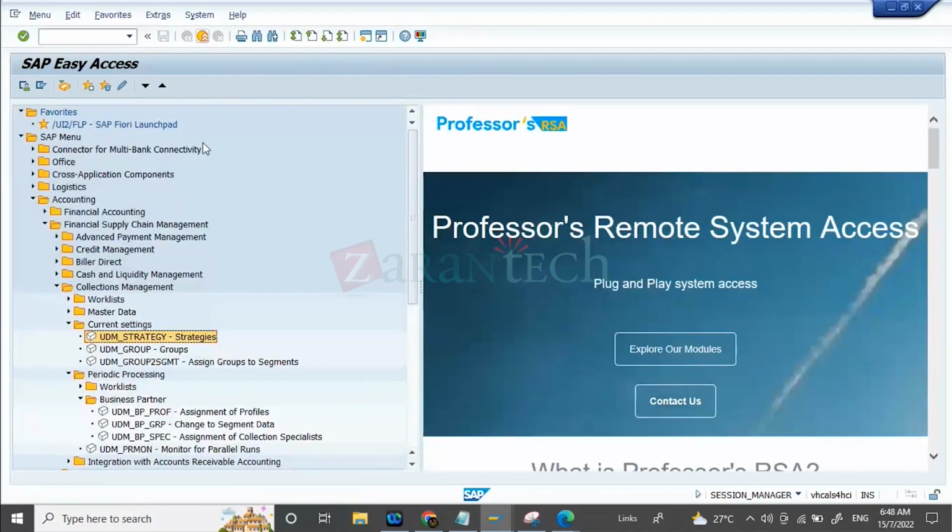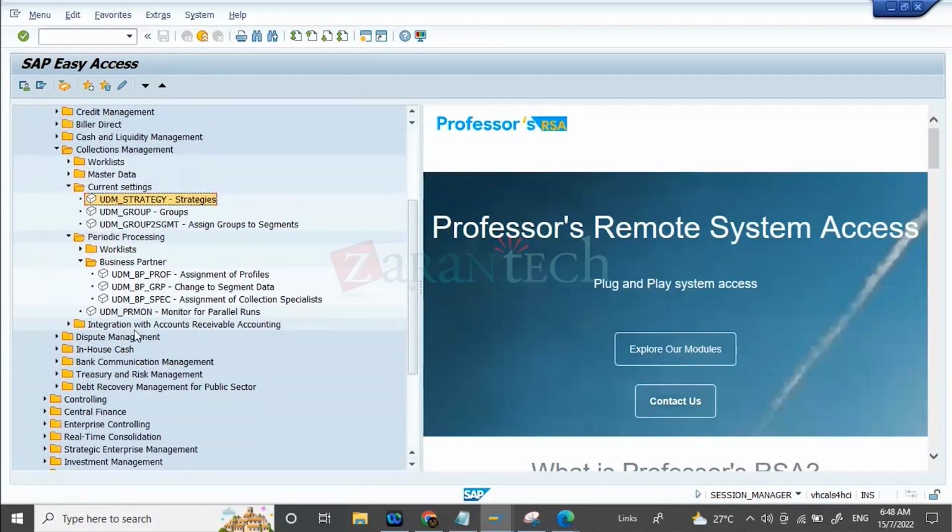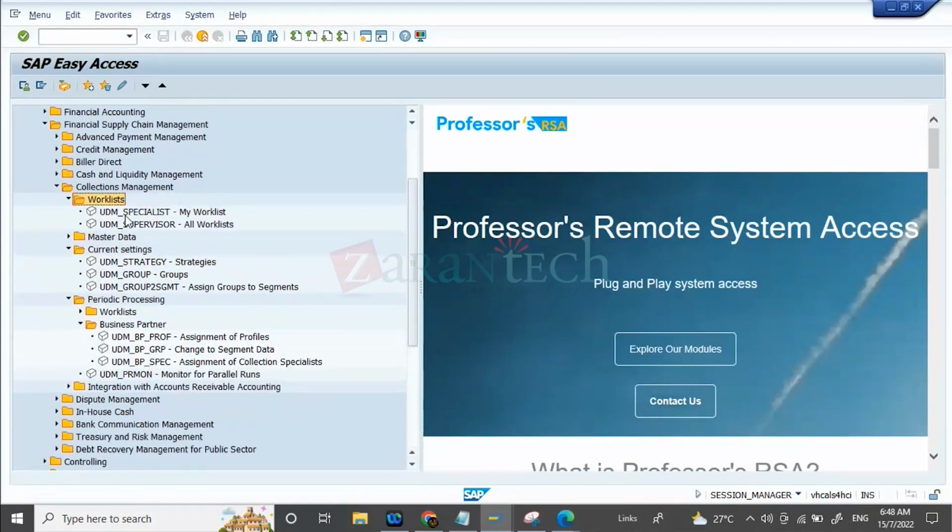Okay, so now let's generate the work list over here. In general, the generation of the work list is done by the system, actually, and then the assignment of those work lists to the respective specialist is done by the manager. But what we are also looking at is how this assignment works, because we already know which group this belongs to and which specialist is assigned. So by default, all those work lists which belong to customer A will be automatically routed to the specialist.